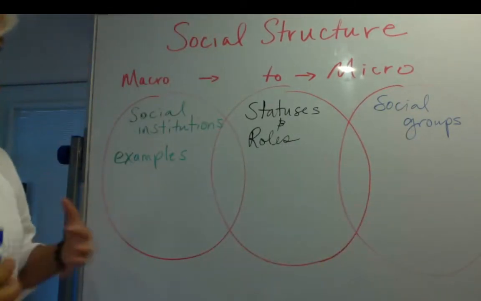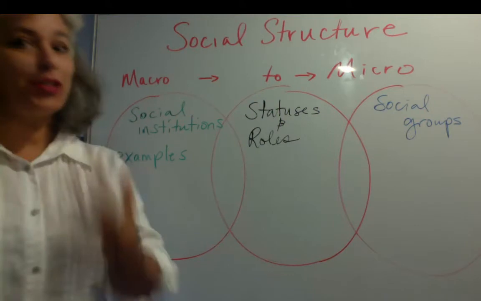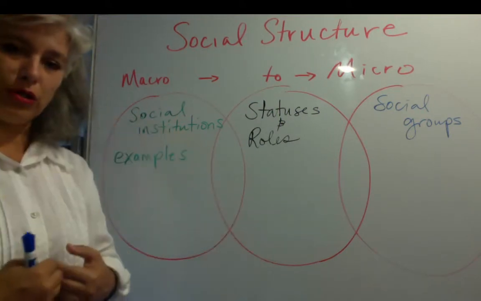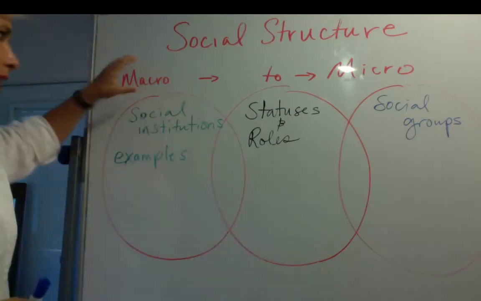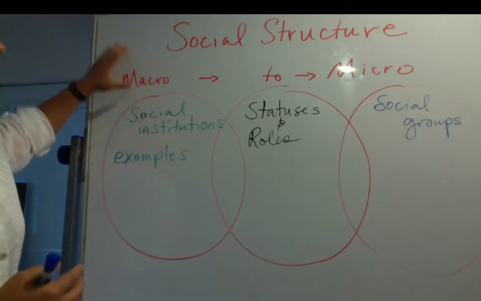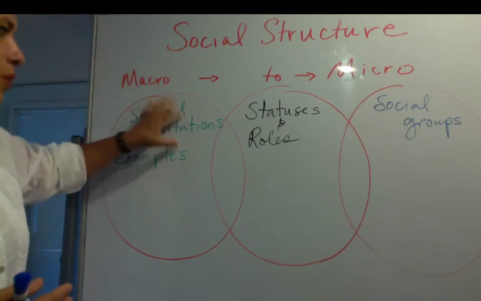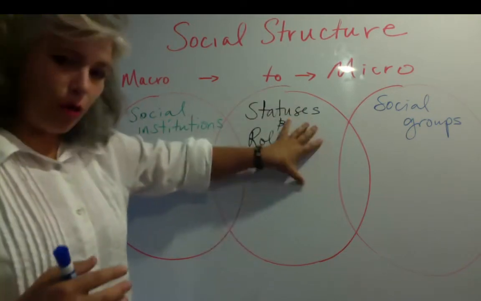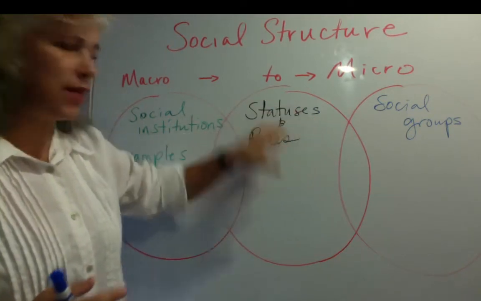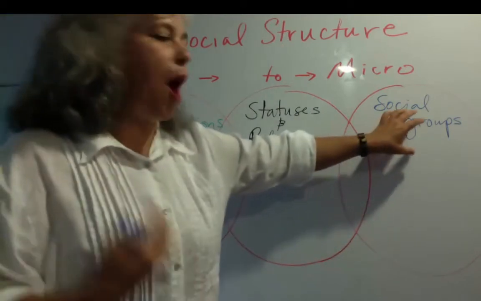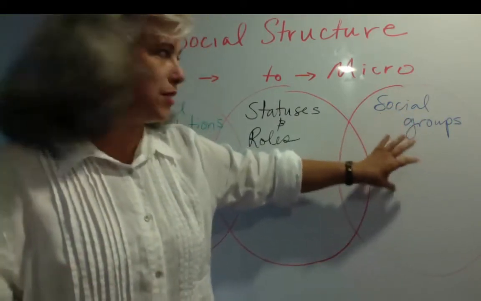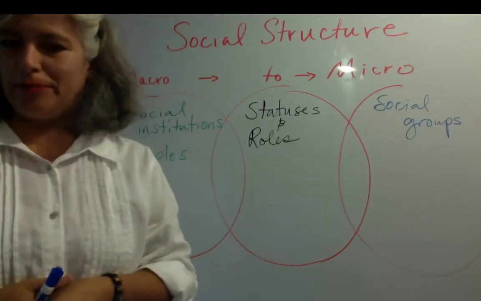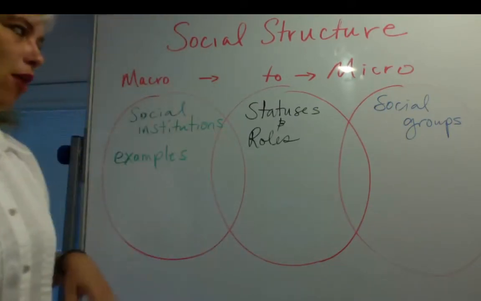So we are going to look in this unit, and project 2 is going to be about your ability to analyze your own social situation and identify and recognize the macro scale parts of the social institutions and the parts of social structure that affect the position that you hold in society today, the behaviors associated with that position, and the obligations that you have to your peers in the social groups that you belong to. So that's what project 2 is going to be all about.